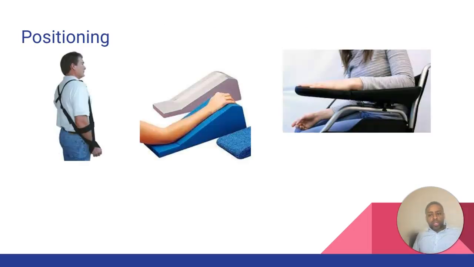All right, so the Give More sling, the black sling that you see on the screen that the person is wearing, that's a Give More sling. This is a foam elevator next to the person with the sling. That's a foam elevator, certainly used for positioning for edema management, prevention, or reduction of edema. The one on the other side is a wheelchair arm support.